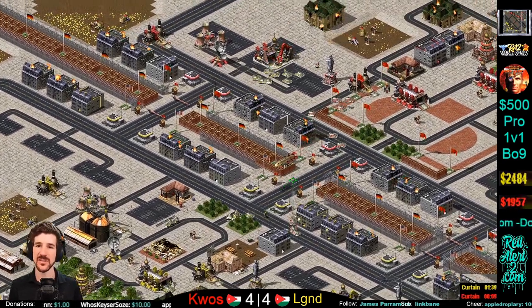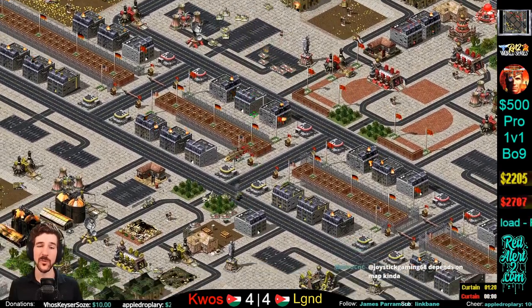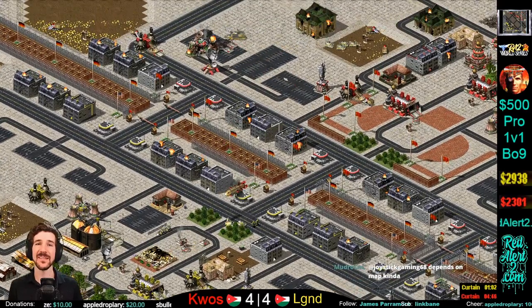But interesting. Pushing all the way through. And we do. So Legend Desos on the backside, hops in, gets the MCV. Kwos pulls back, doesn't accept the base trade. Now only three tanks into Legend's base. And now the defensive IC from Kwos.